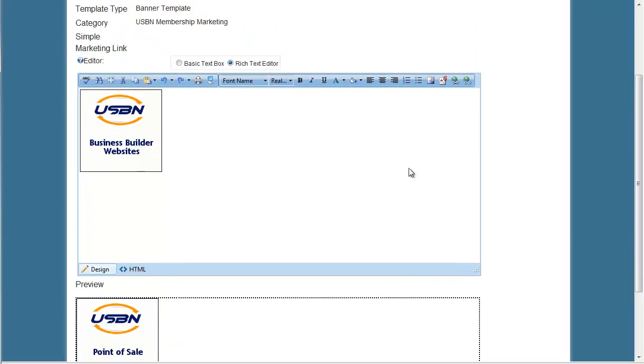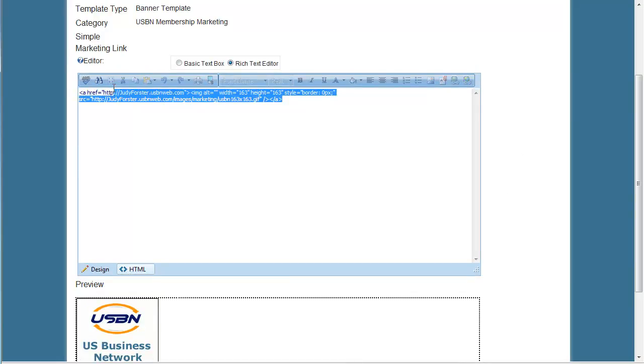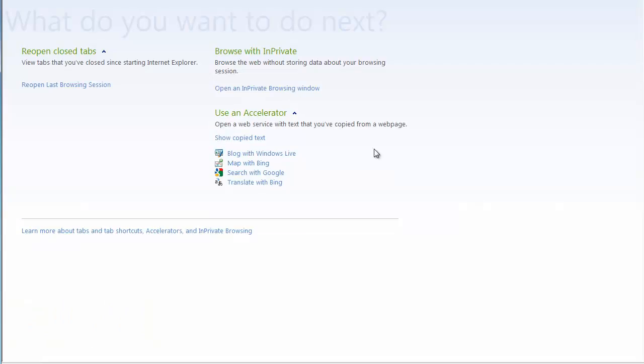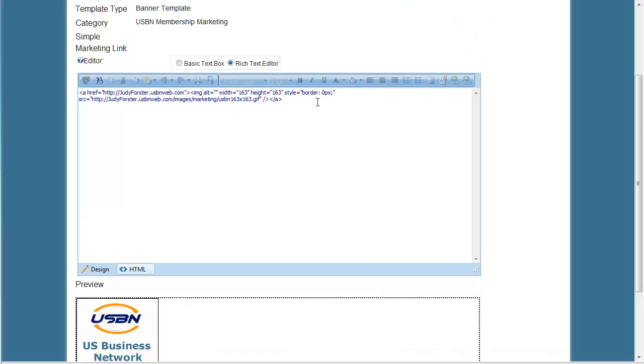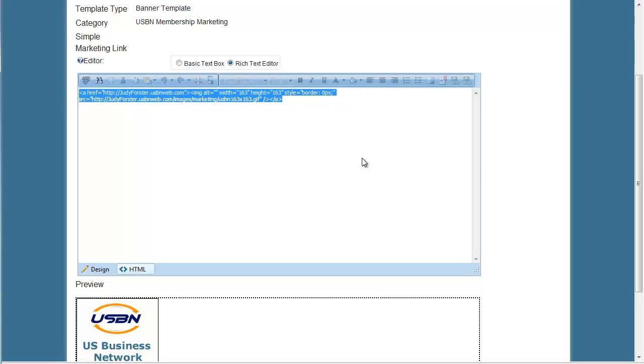And what this does is this gives you a little piece of HTML code in here that you just click on the HTML button, you highlight it and copy it. And now if you have a Facebook account, blog someplace, or some other account, then you can just post that piece of HTML into that site. So for instance, we can take this piece of HTML code here, let's copy this out, and we're going to paste this into our Facebook page.